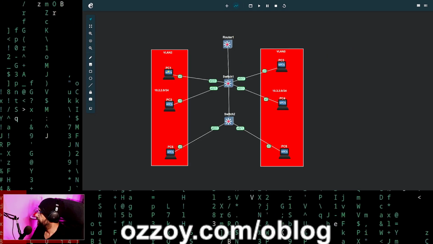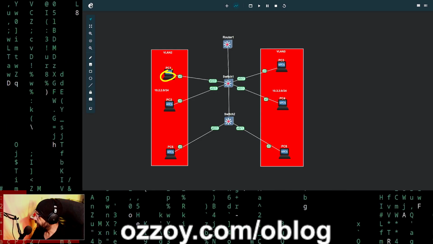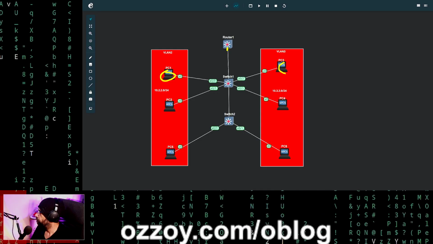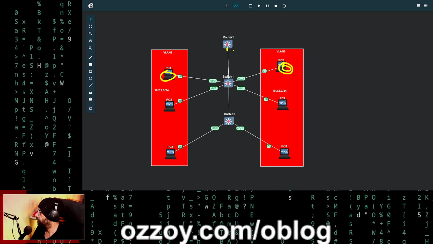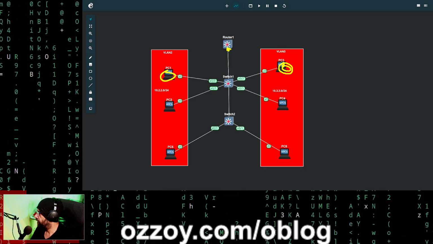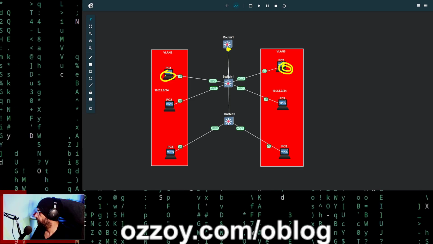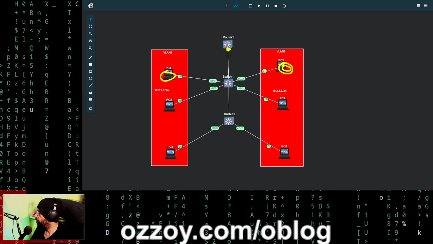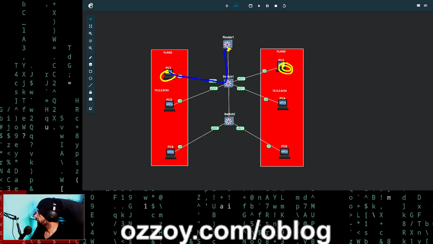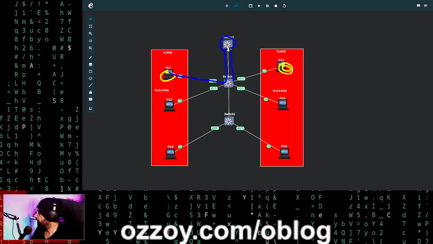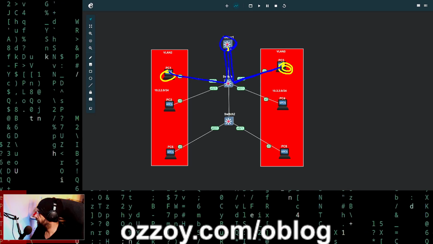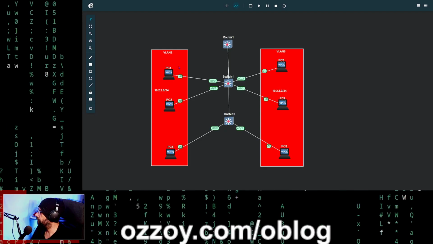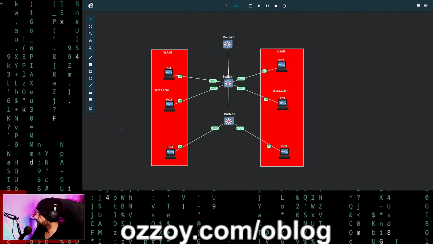So PC1 knows that his gateway is his interface on the VLAN 2 side. PC3 also knows that his gateway is on VLAN 3's gateway side. So in order to communicate, PC1 will just contact the gateway. The gateway will route to the other interface and connect there, and also the other way around. So basically, router 1 is now routing between VLAN 2 and VLAN 3.